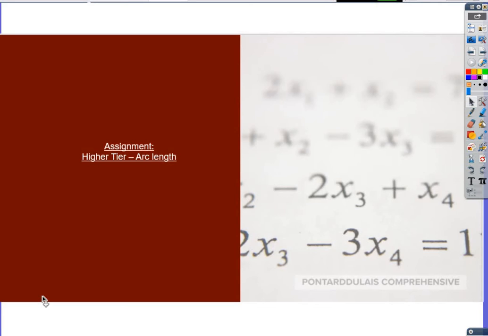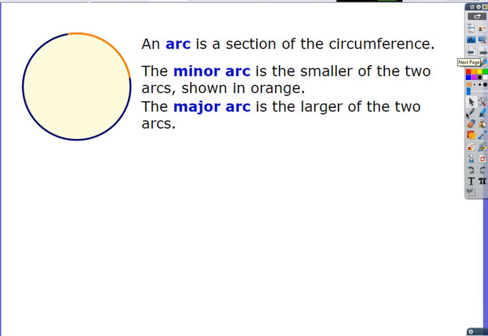In this lesson we're going to be looking at finding the length of an arc, and this is higher tier. So, a recap on what we learnt last lesson. We learnt the parts of a circle, and remember the arc is a section of the circumference of a circle. I'm drawing that on here in red. So that is what an arc is. It is part of the circumference, and that's going to be something that we will need to remember for this: the formula for the circumference of a circle, which is pi times diameter.